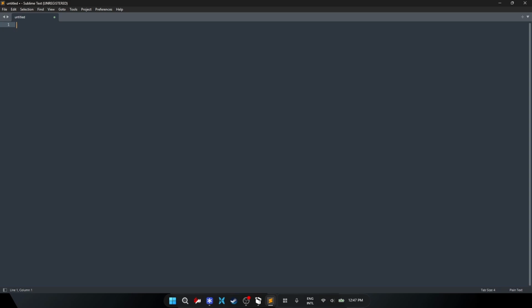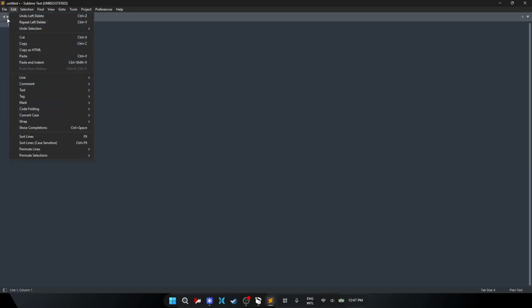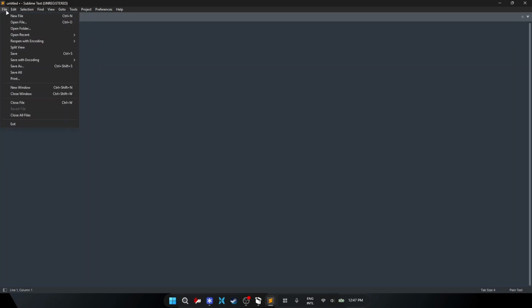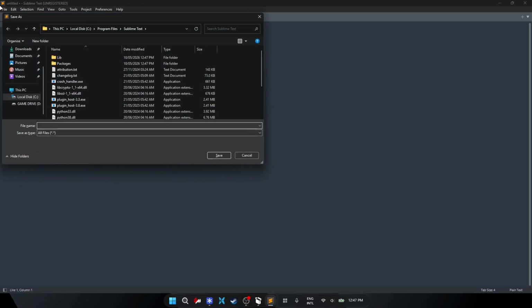Python's already installed, so first you have to make a new file. Python files have .py at the end of them, so let's call it test. To make sure Sublime Text knows this is a Python file, you have to add .py to the end of it.